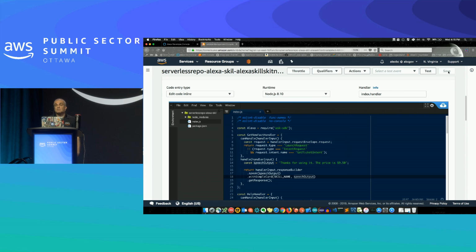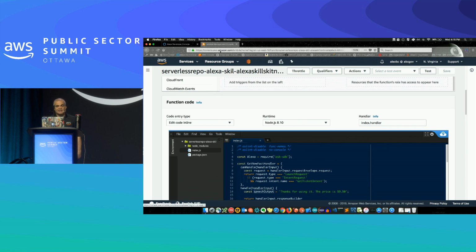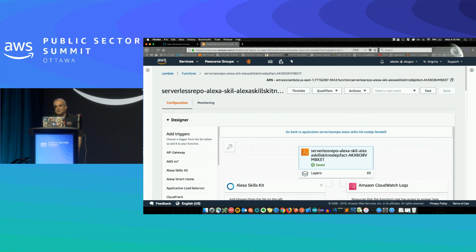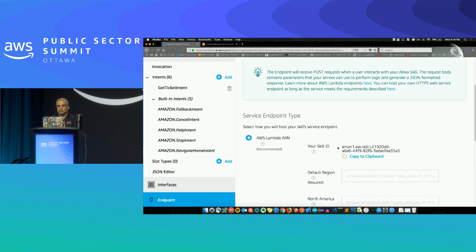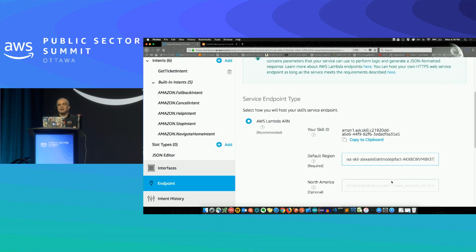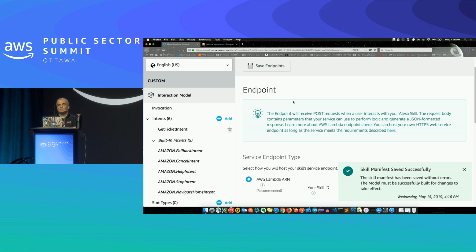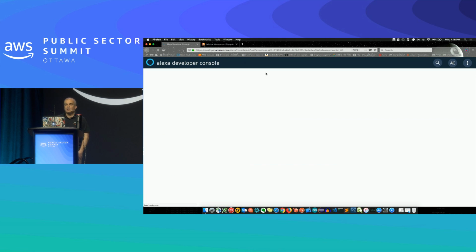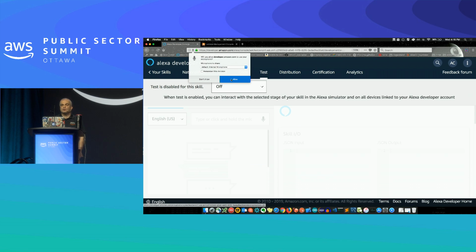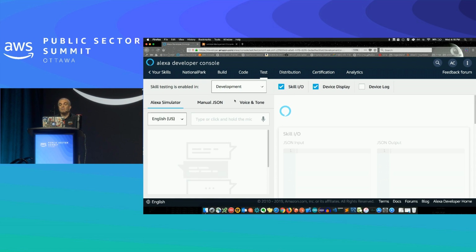And when I save, now it's time to test, to see if it really works. There are two options that I can test. I will just link my function to my Alexa skill. I will save, and now it's time to test. As part of the test, Alexa Developer Console provides you an environment where you can test without buying any kind of device. That means you don't need to have an Alexa device if you want to start developing something. You just need to go to the tool and start developing on your own.